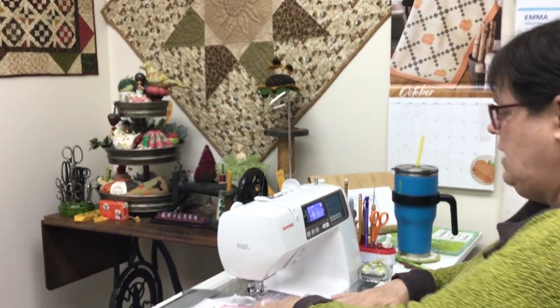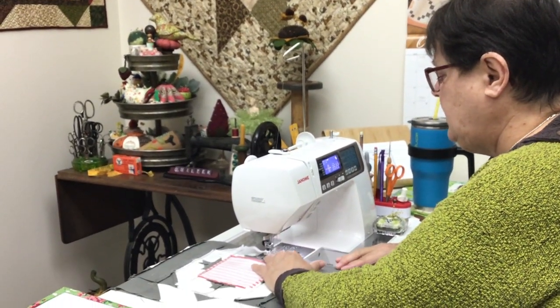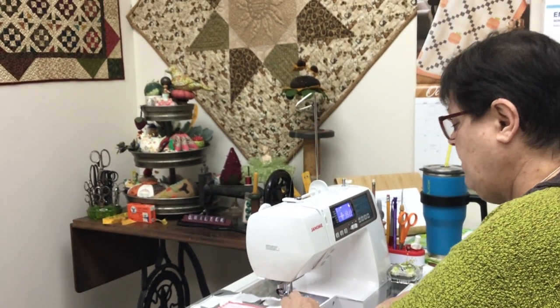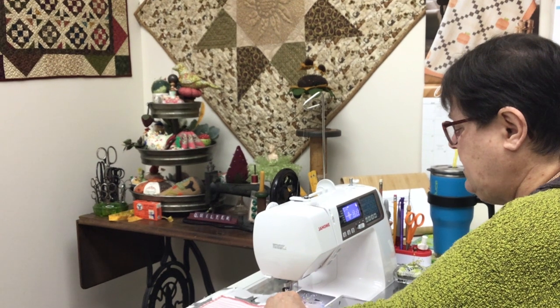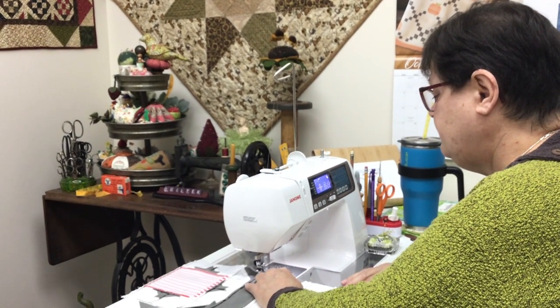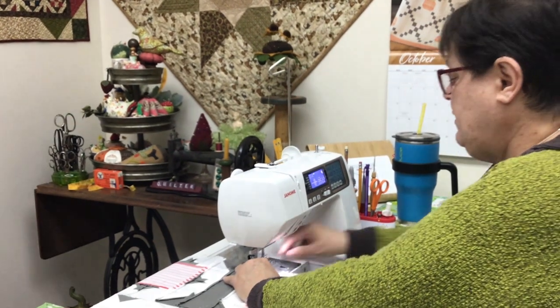It's not bunching up. It's really laying nice and flat. And I don't know, it might have taken me 15 minutes to put this on, pinning it and everything. I don't care. It's the process. It's enjoyable. I'm here with Peter.